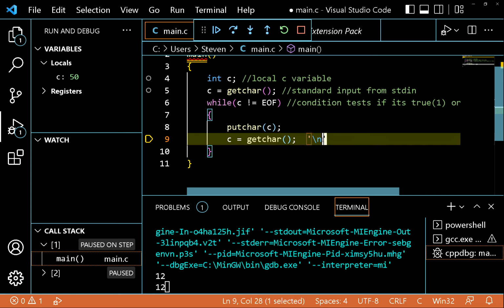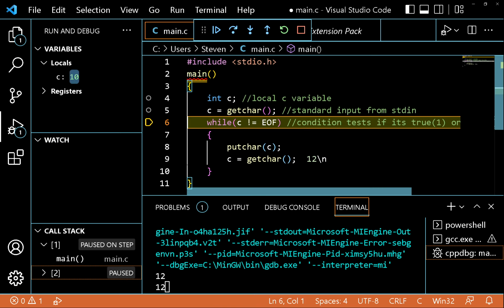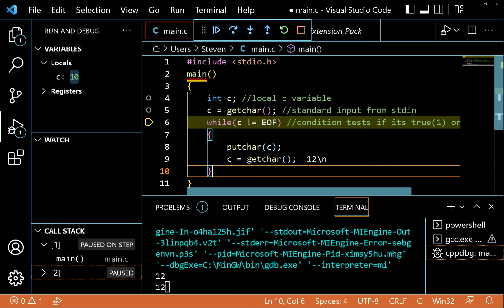Pretend the quotes aren't there, right? So now let me just take the quotes out. So what we really had in standard input was 1, 2, and new line. So we did 1, we did 2. Now it's going to collect the new line. So now it loops back up here to the while loop.